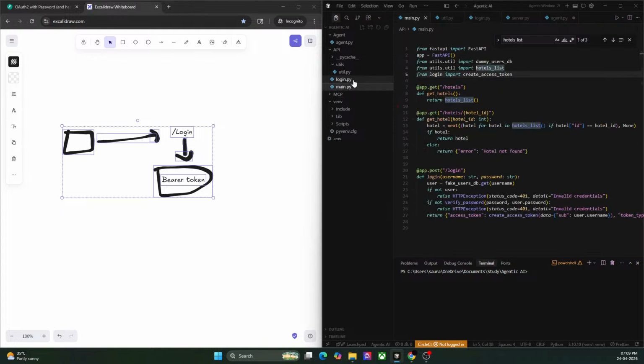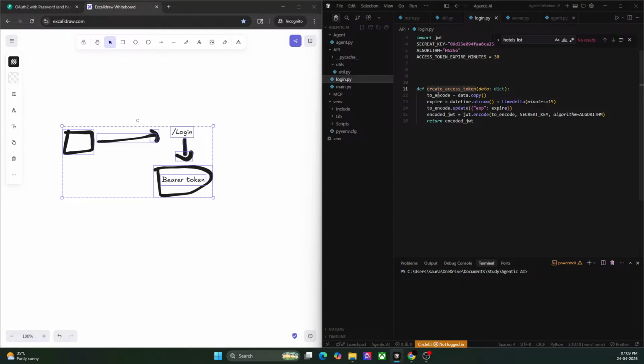And let's see, this create access token function is to encode data.copy, JWT to encode, and this is the secret key. Fine. Data.copy. Okay. Why do we do this? Data.copy. Is it because if we don't do this copy, it will encrypt the data value?